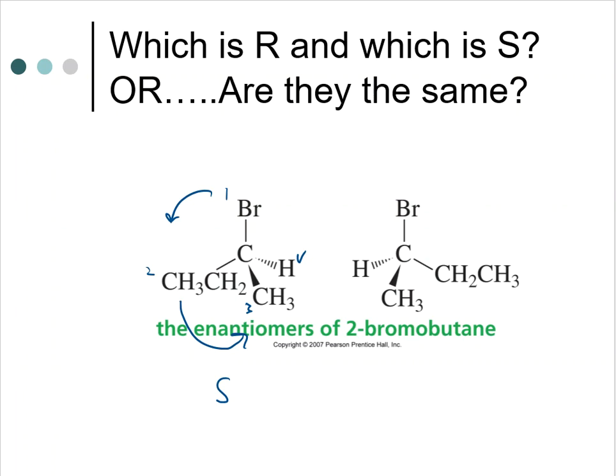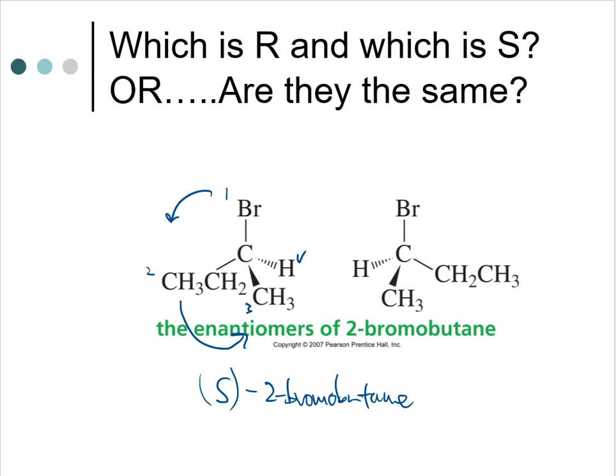So if you want to know what these things look like as far as names go, we normally put that in parentheses, and then we write out the IUPAC name just like normal. There's no difference here on this end. So cis and trans went into the front. They didn't have parentheses on them, but E and Z went into the front, and we did put parentheses around E and Z. And we'll do the same thing here. R and S goes in front, and R and S goes into parentheses.